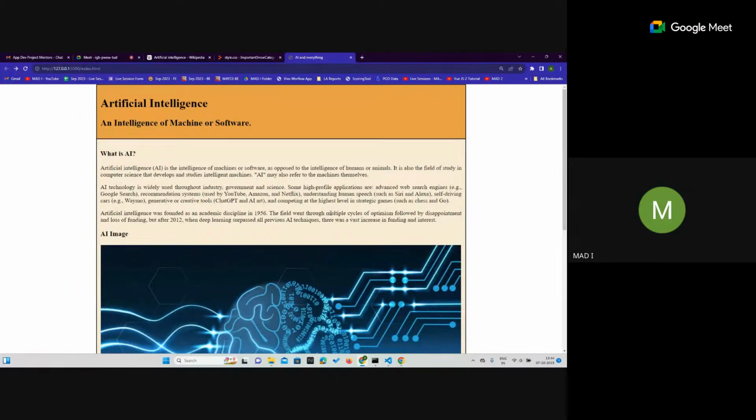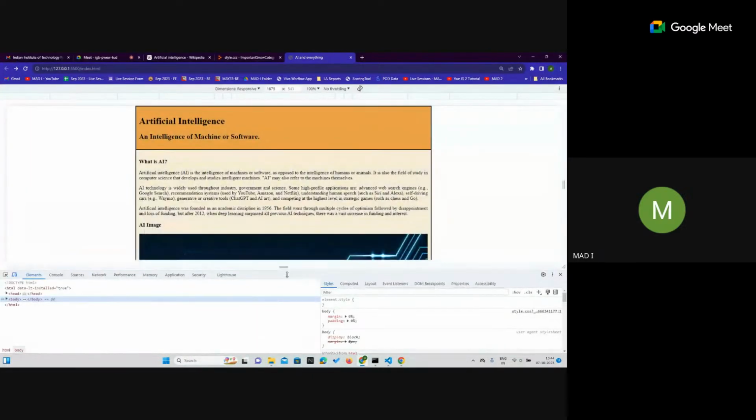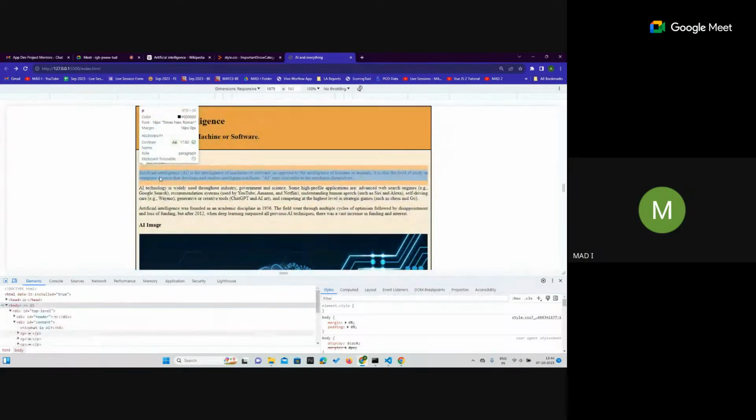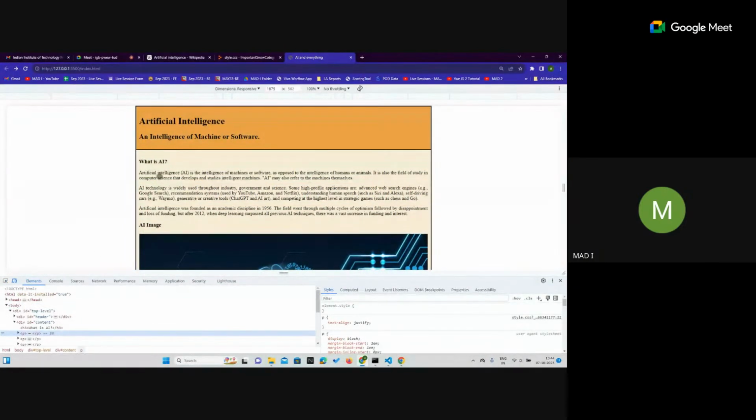Split vertically, right? So there is something called display. Say there is this artificial intelligence text. What I want is to make these appear one beside the other. Currently they are one below the other, but I'll make it one beside the other. Let me show it through this only. Developer tools, okay? So this is visible, right? I'll select one of the p tags. Now currently there is something called display. How should the tag be displayed?